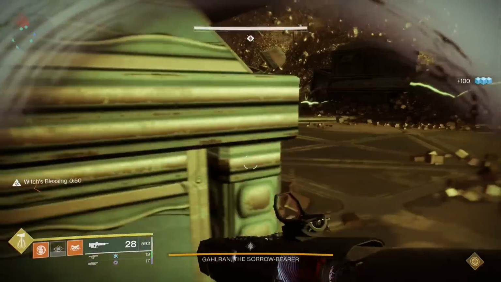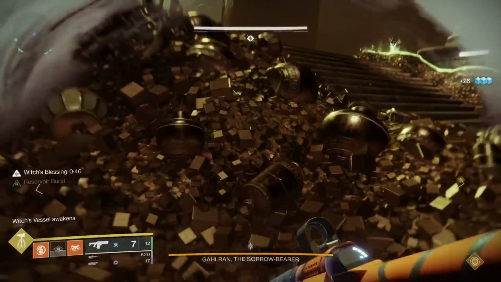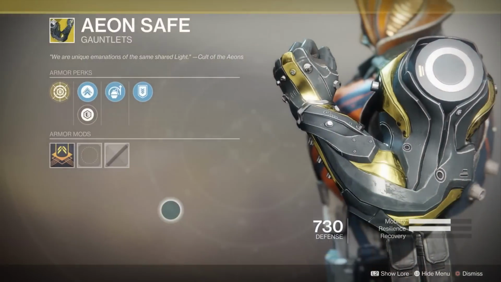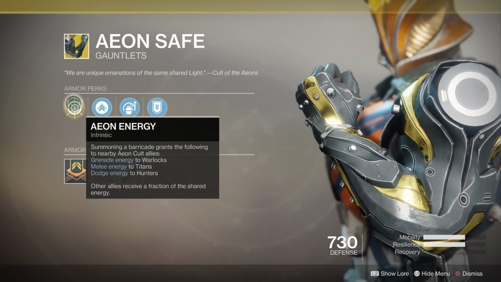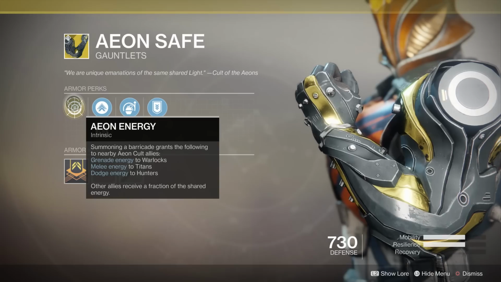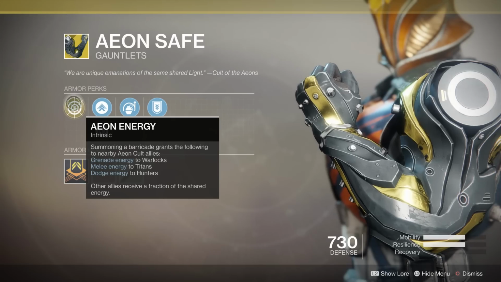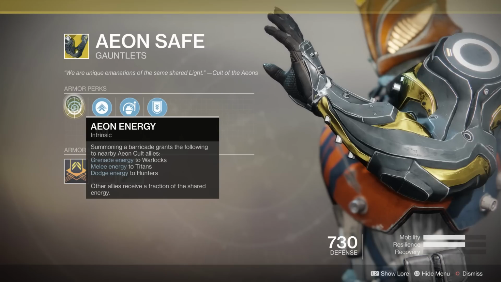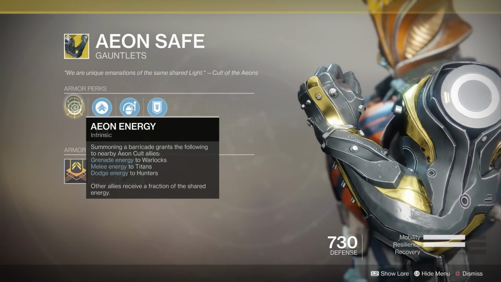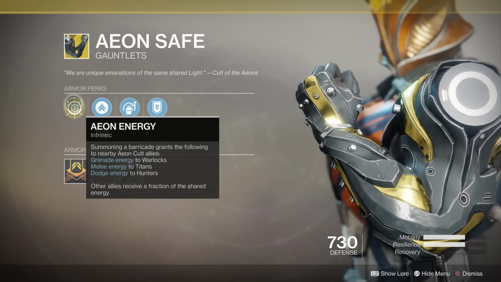Now, moving on from there, at number 2, we have another pair of exotic gauntlets, the Eon Safe from Curse of Osiris. These have the exotic intrinsic perk, Eon Energy. Summoning a barricade grants the following to nearby Eon cult members: grenade energy to warlocks, melee energy to titans, and dodge energy to hunters. Other allies receive a fraction of the shared energy.